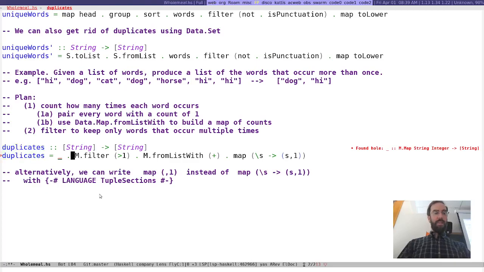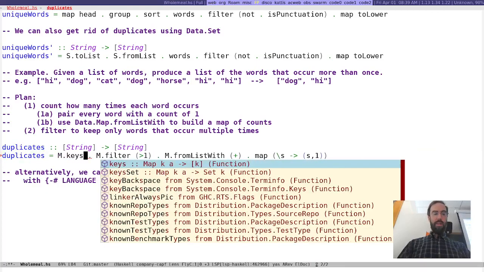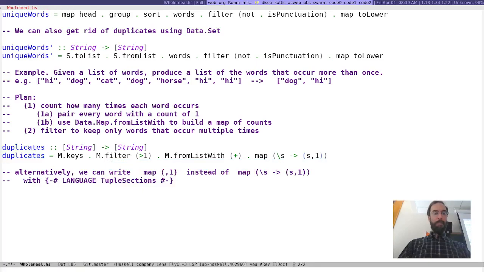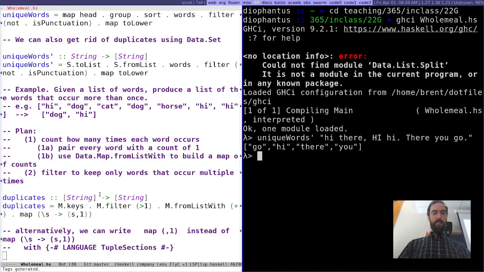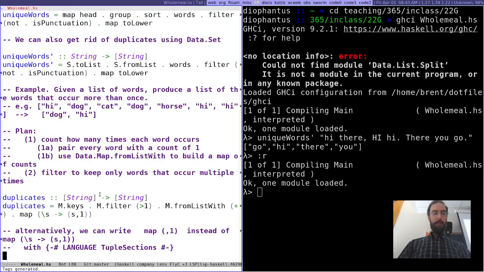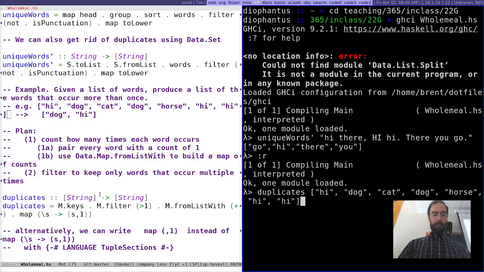So let's say keys. Let's try it out. Works.